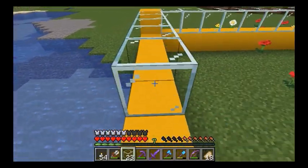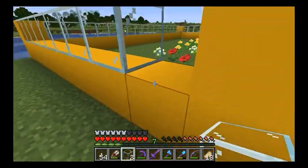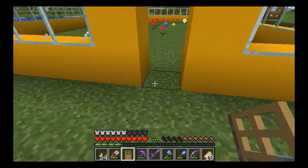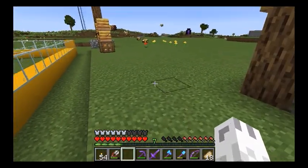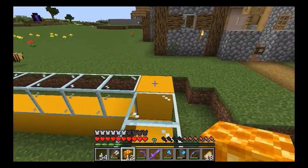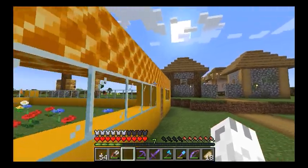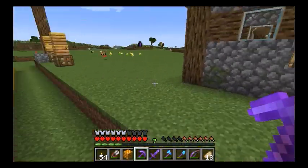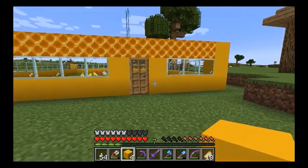I'm going to put glass in anyway — it gives us a chance to peek in if we need to. There we go. And we want to throw a door in there just like that. Now because there's no villagers out here I don't have to worry about any villagers getting in there, so I can just use the regular door. Then I would like to use a row of honeycomb. Let's see what it looks like from the front — I'll keep the corners yellow like that, just to give it a little something different.